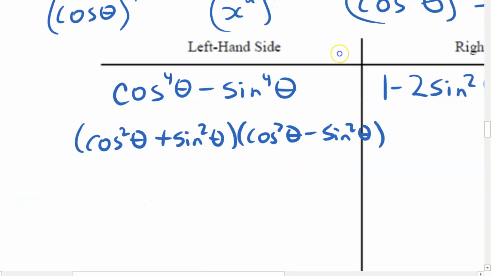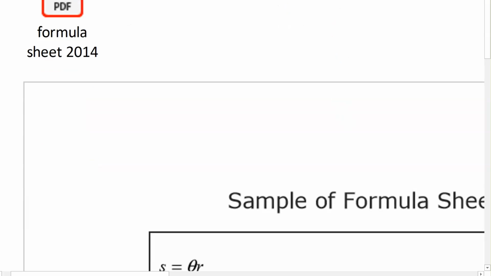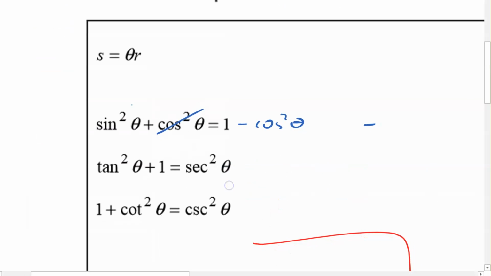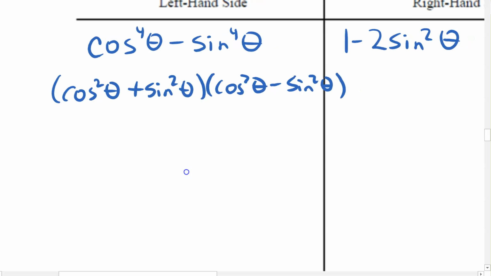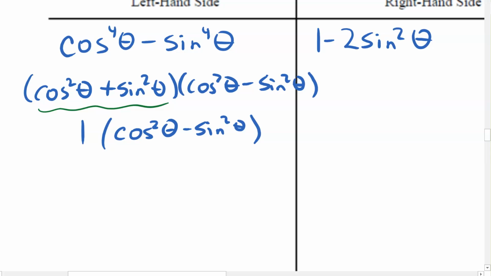All right, now just looking at that left-hand side, does anything jump out at you? And again, boy, how many times have we seen it? Again, it's this sine squared plus cos squared equals 1. So do you see an application of that? If I go back here, it's in a different order, but it's the same thing. So cos squared theta plus sine squared theta is just equal to 1. I'll emphasize that. I'll show that I'm not just forgetting to write it, but I'm going to put a 1 there. So it's times cos squared theta minus sine squared theta. Now I've got that equal to 1 minus 2 sine squared theta.